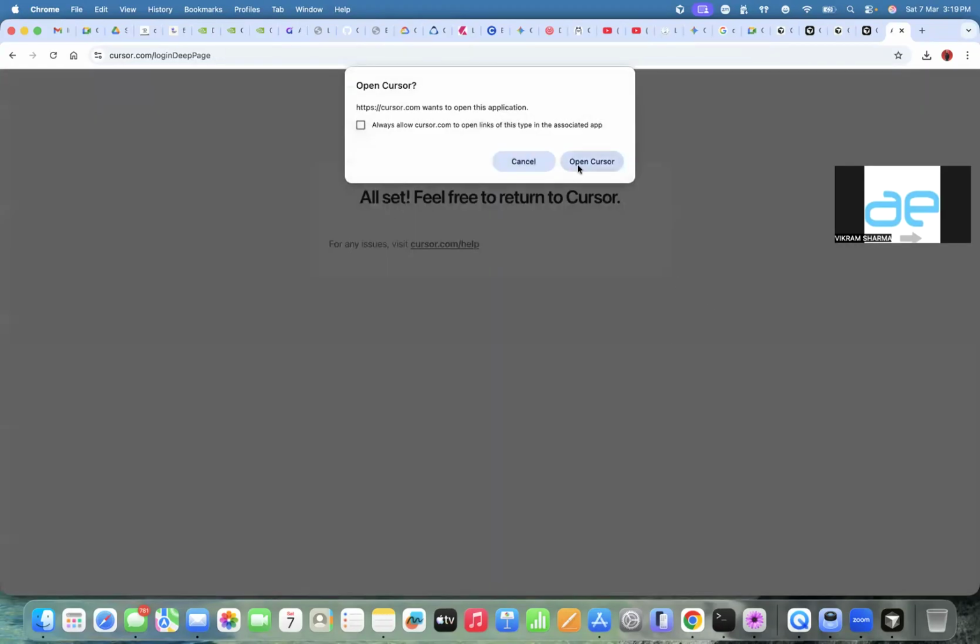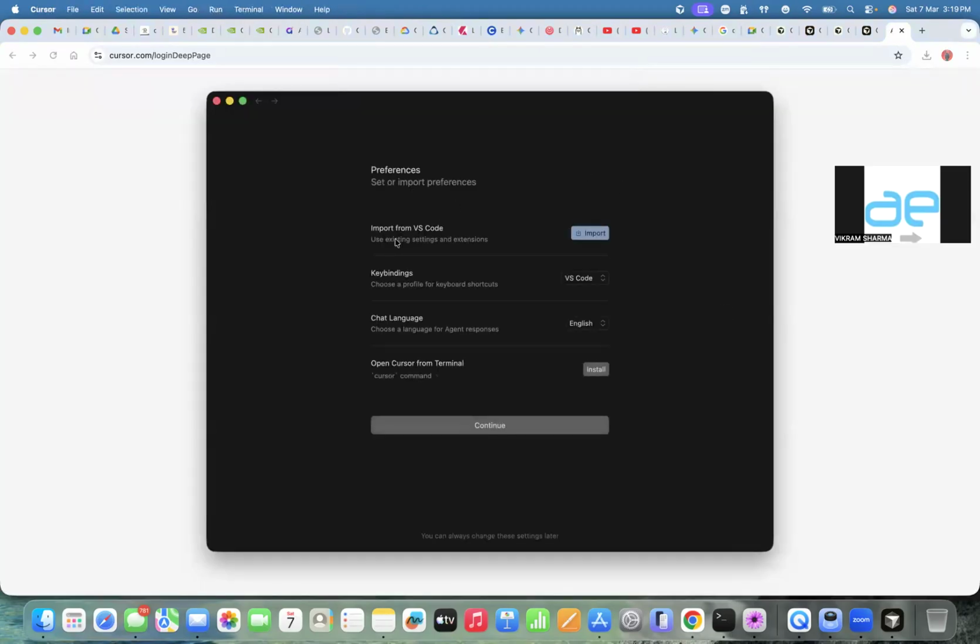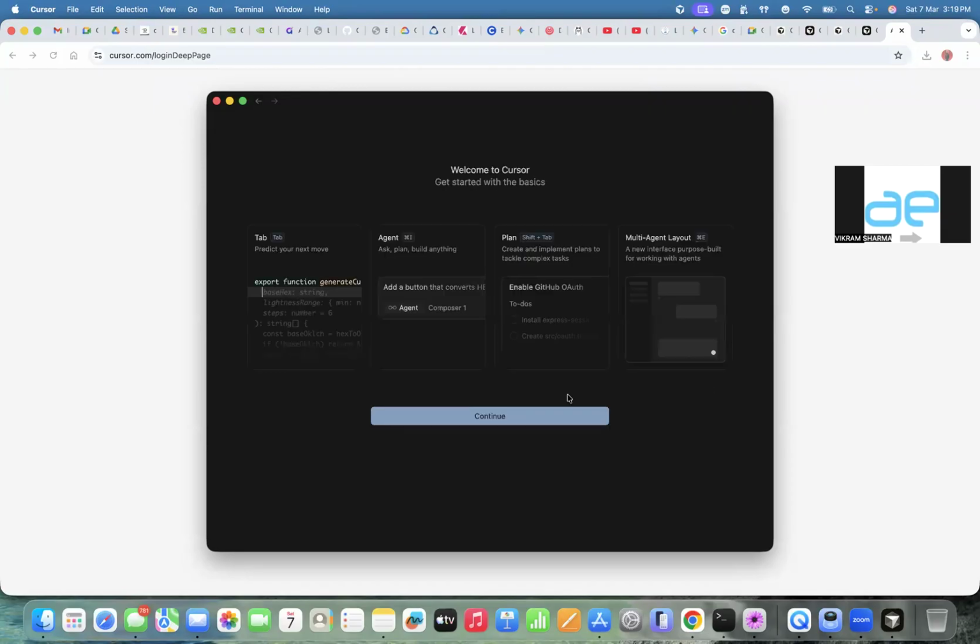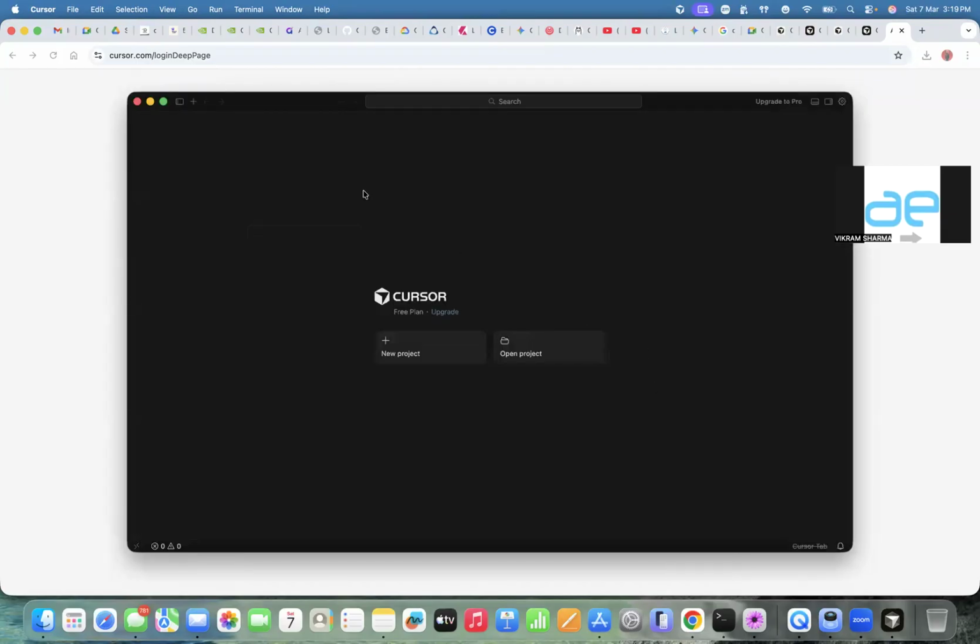Login, open Cursor. When you open Cursor for the first time, it will ask whether you want to import some settings and preferences from VS Code. If not, simply click on continue. And here you can see the feeling is more or less like VS Code itself. The very first time, it will ask whether you want to open a project or create a new project.